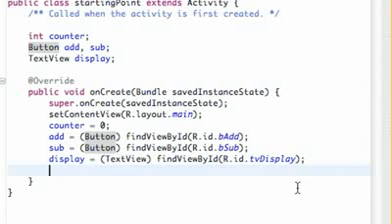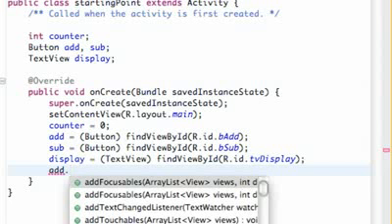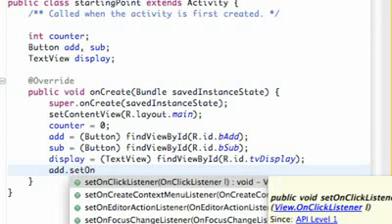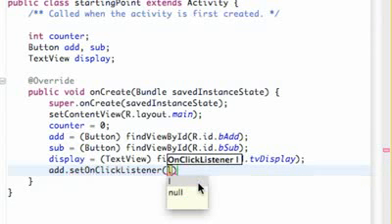So again, since we imported the button class from the package of the 2.2 Android platform, we can use some of the methods from the button class. How we use a method is we use our variable name, such as add, which again is a button, we hit period or dot, and then we have all these methods we can choose from. There's one called setOnClickListener. So this is where we're going to set our onClick listener. And as you can see, it takes in an onClick listener within its parameters. So we're going to set that up.